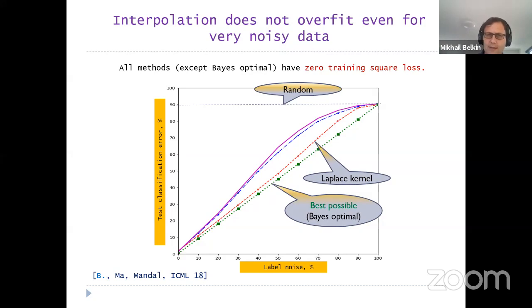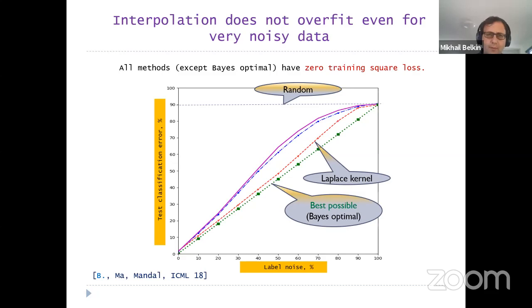Now, what is this training machine? What is this Laplace kernel machine? It's actually trained to have 0 training loss, not just accuracy, actual loss, it's square loss. So it fits the data exactly. It exactly interpolates mathematically, up to numerical accuracy. And even though it fits this noisy data, it still does fine, right? No problem. I mean, it's slightly worse than the optimal, but it's still much better than random guess.